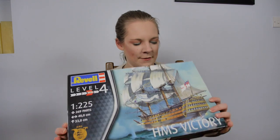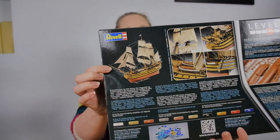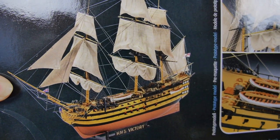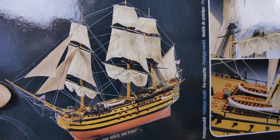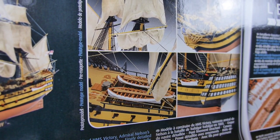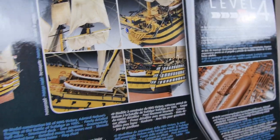Well, look, this is the actual model. Oh my God! Comes in 269 parts. There we go. It will be 40 centimetres long by 33 centimetres high. That looks easy.